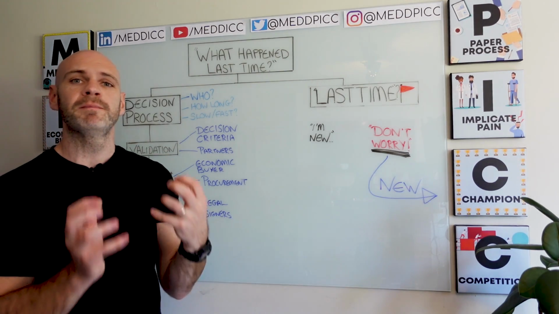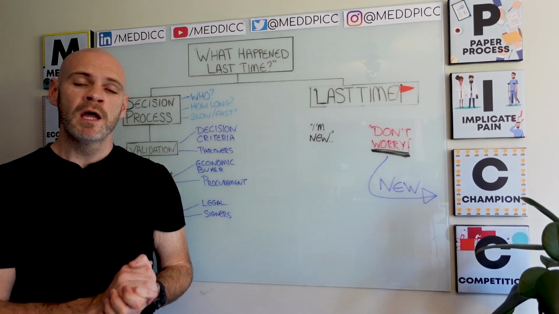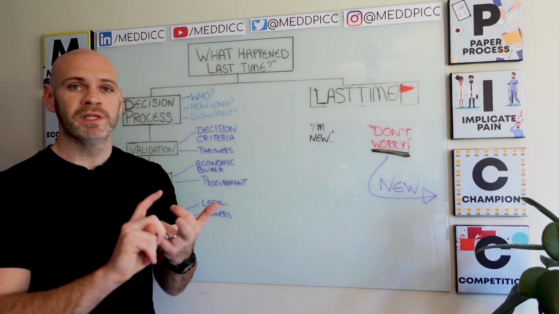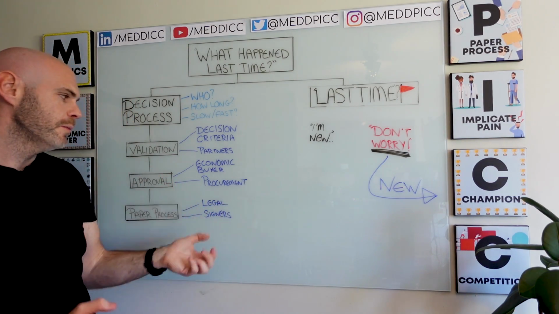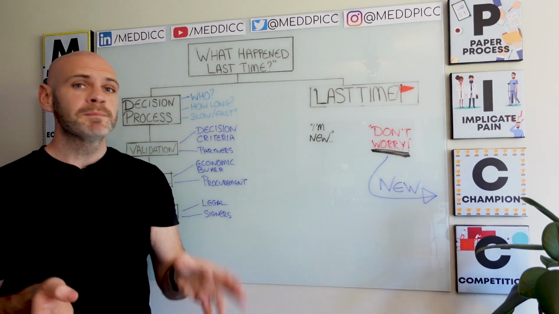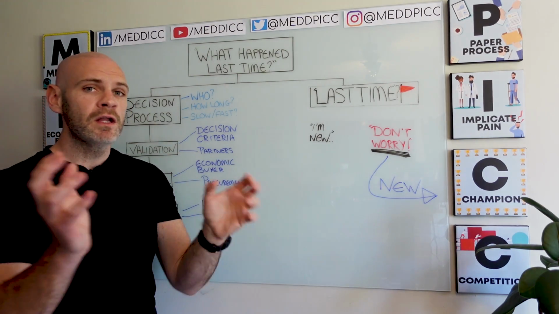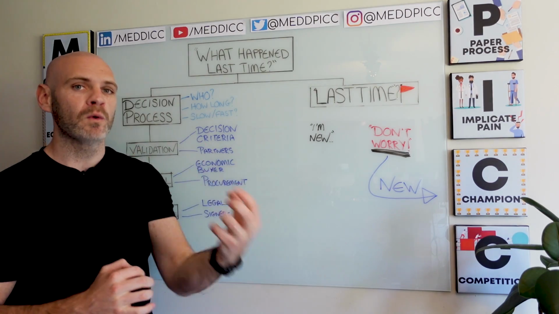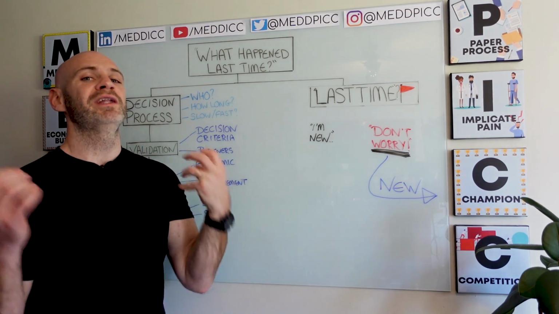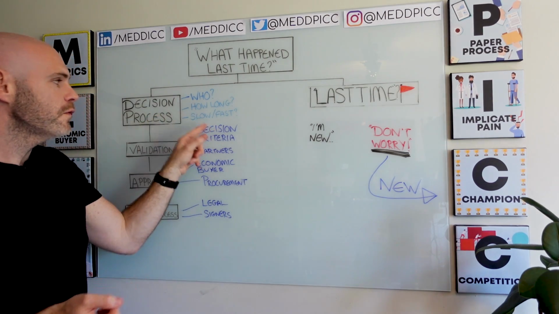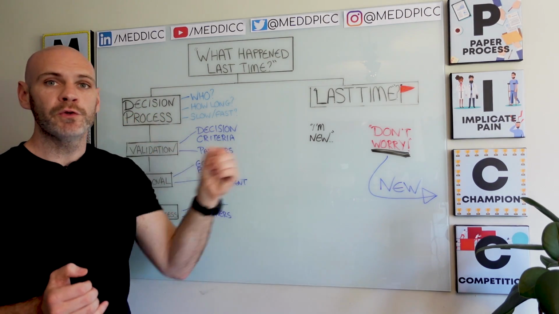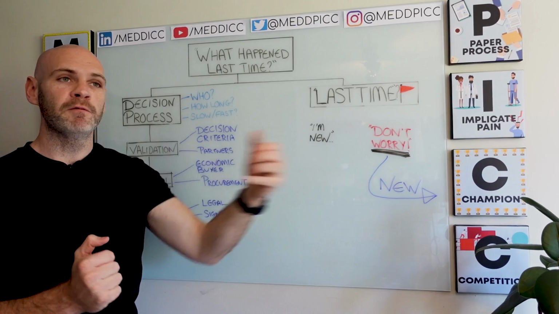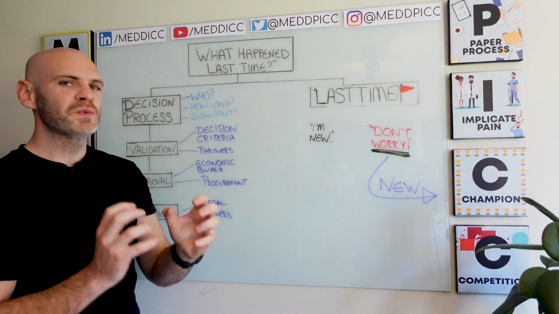Likewise, same goes with procurement, not just about hurdles that they'll throw your way, but you can learn from other sellers that have gone before you about things that procurement liked, things that procurement didn't like, things that sped up the process with procurement. When it comes to the economic buyer, not always, but quite often, if you're selling a similar technology, the economic buyer might be likely to be the same person. Therefore, you can take cues, again, from the person that's gone before you about how to engage the economic buyer, what sort of language they like to talk in, what kind of things worked and didn't work. All the way through, you're going to help identify things that could either slow your deal down and how to mitigate them, or things that your predecessor, your seller before you, your peer, maybe from another company, has done that worked well, that sped up the process.